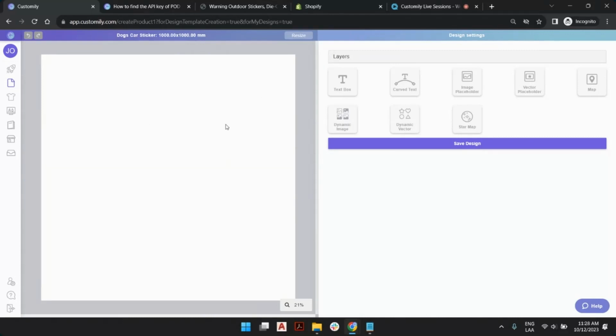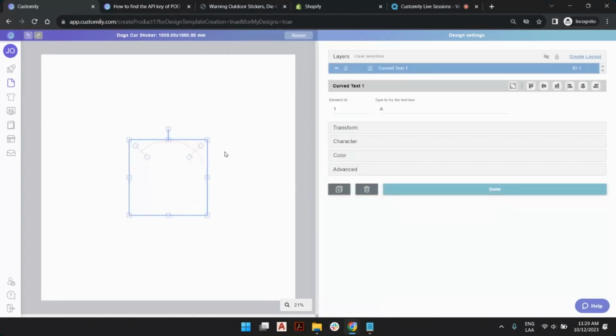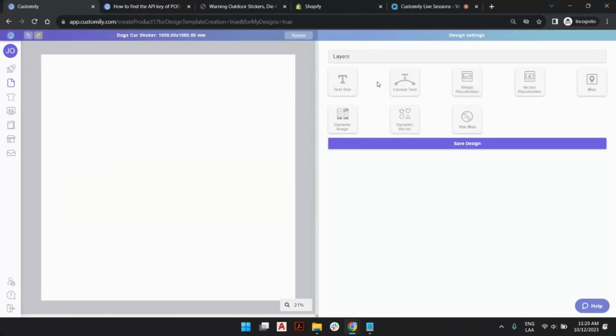What tools do we have available? We have text boxes that your customers will be able to input any text. You can offer font choices, color choices, anything you want in this, and control the size also. Image and vector placeholders are objects that will allow your customers to upload their own information, their own images, their own EPS, PDF, SVGs, and move them around to position them anywhere they want.